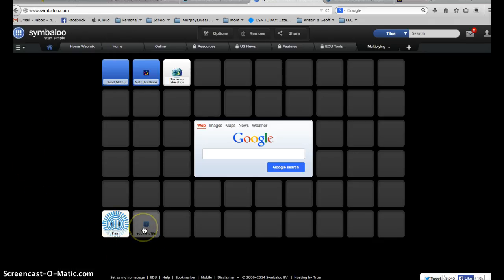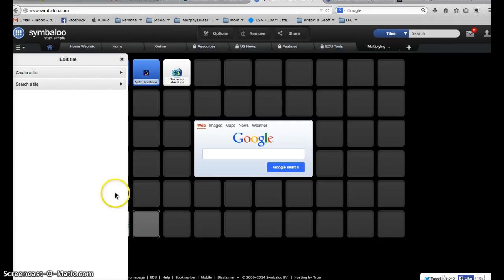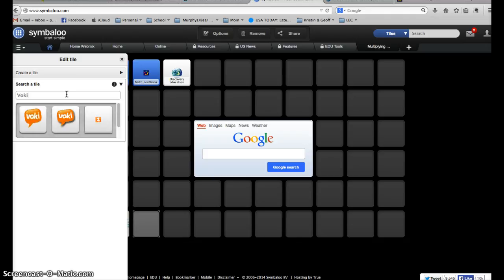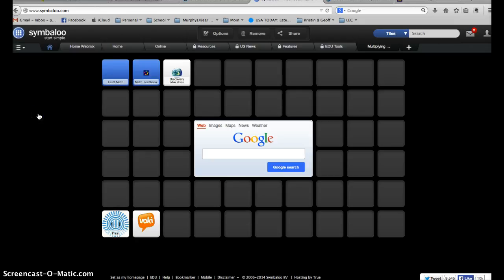The next tile I would like you to assign is for Voki. It's Voki. This is a website where you can create your own avatar that can speak and could explain some of the steps for the algorithm or other ways of multiplying fractions.